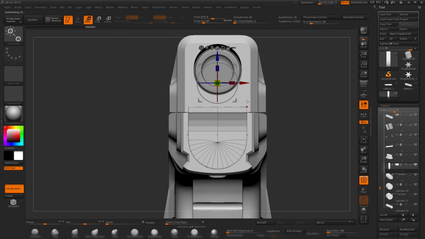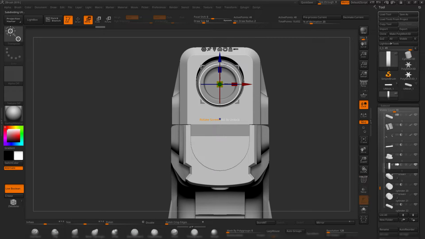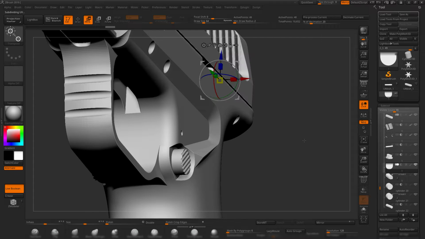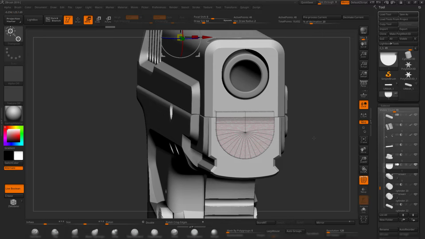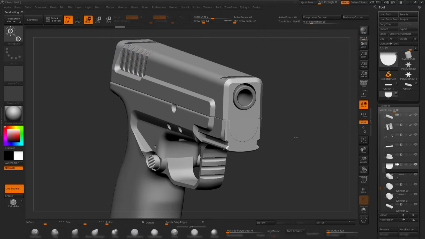Okay, so select those guys and move them up. Always double check with the reference. You can see here, the lowest part of this half cylinder is somewhere along this guy. Something like this.